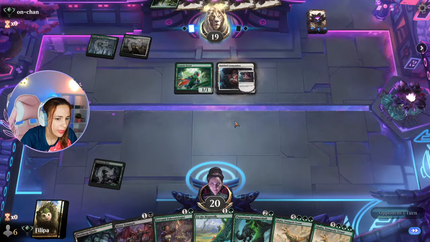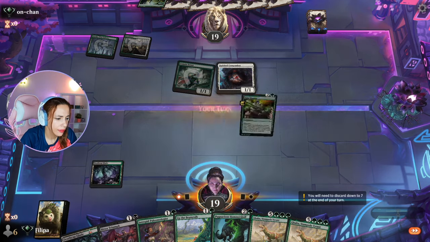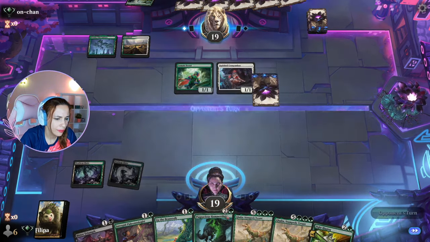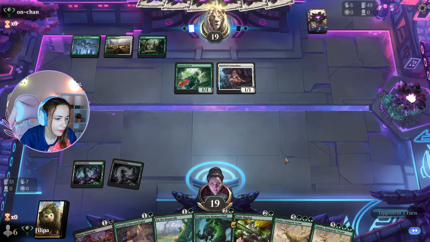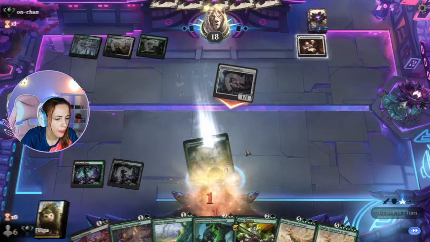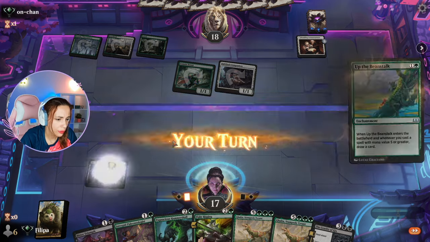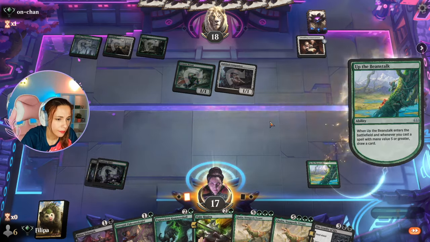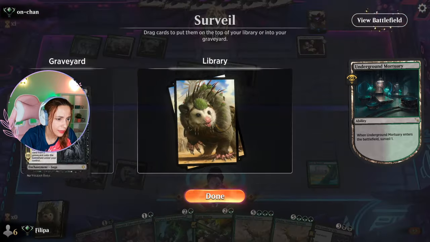Oh, it's an enchantment. No, it's tapped. Okay, that's okay. So they draw. I'm going for Up the Beanstalk to try to get a land. Oof, I'm glad that worked. Let's try to get another land. Nope.